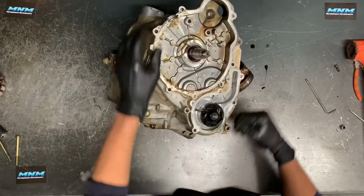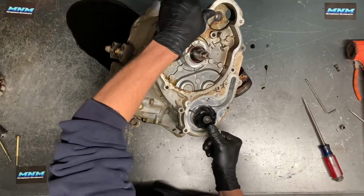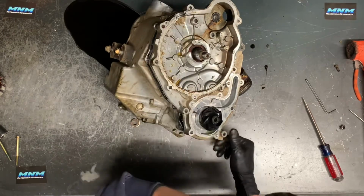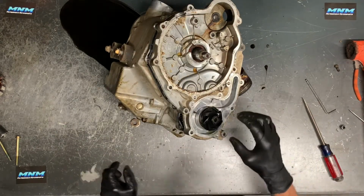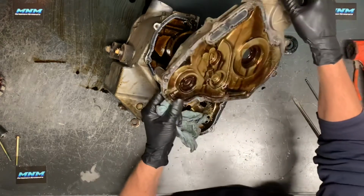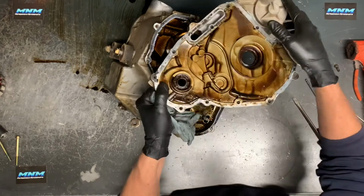More oil's coming out because of the way that we're tipping that motor. All right, once you tap on it a couple times, you'll be able to pull that off of there. Now I want to show you something, because if you're replacing your impeller here, we'll flip this over. Now what we can do, we can remove this seal here. And that's going to go out this direction.